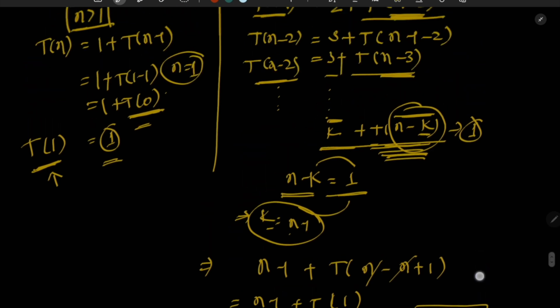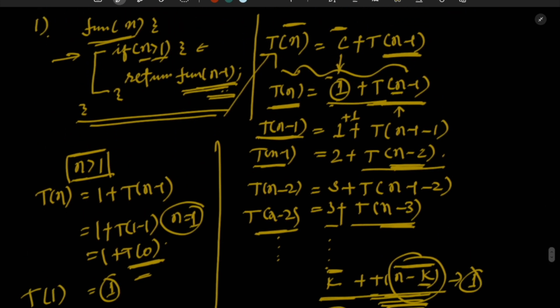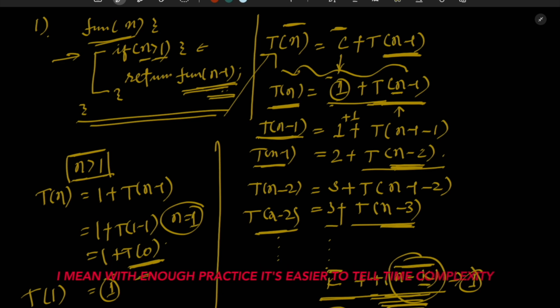So I understand that this may not be very intuitive like we had in the case of iterative programs, right? Iterative approaches. But try to watch it one more time and probably practice on pen and paper. It will be much easier. And having said that, once we are done implementing a couple more such examples, or rather solving more such examples, it will become quite intuitive and easier down the line. Of course, you will not have to do all these things to figure out the time complexity.